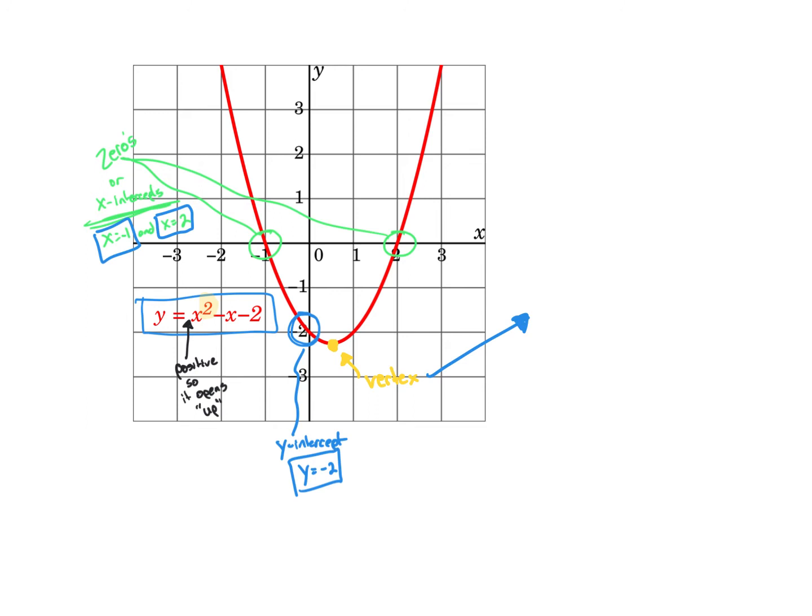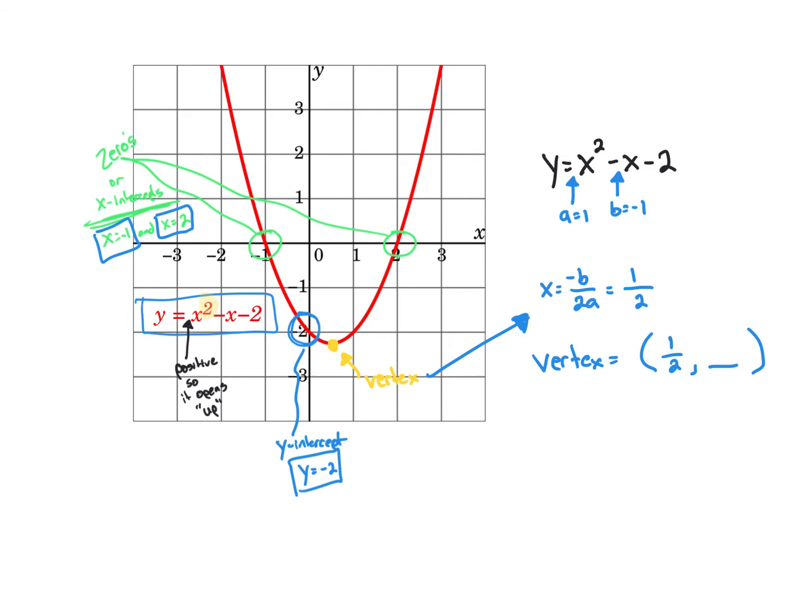It just says practice. So we're going to say the x value of the vertex is equal to negative b over 2a. Let me just write real quick. Here's the equation again. y equals x squared minus x minus 2. So negative b, look at my b value right now, is negative 1. So if I took negative negative 1, that's a positive 1, over 2 times my a value, which happens to be a positive 1. So it's going to be 1 half. So I know that my vertex is going to be some point that is 1 half comma something. How do we find that something?